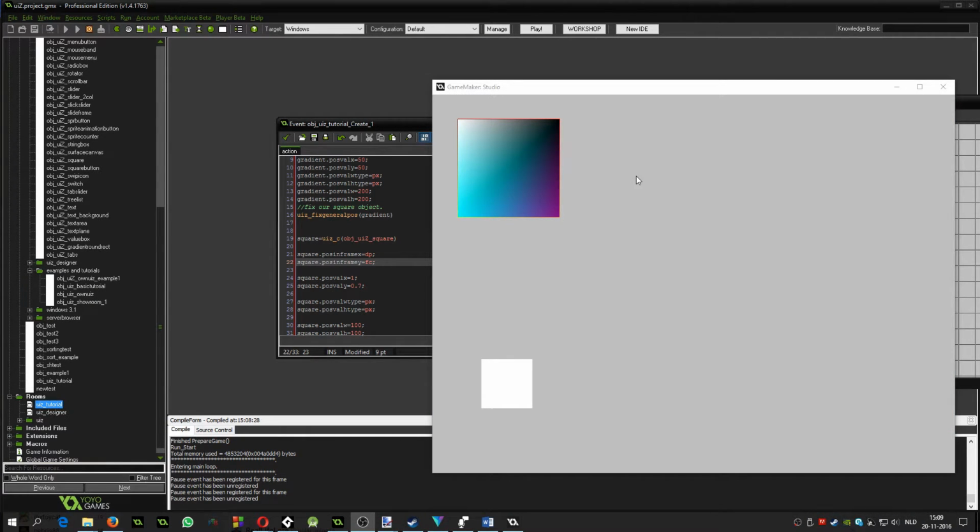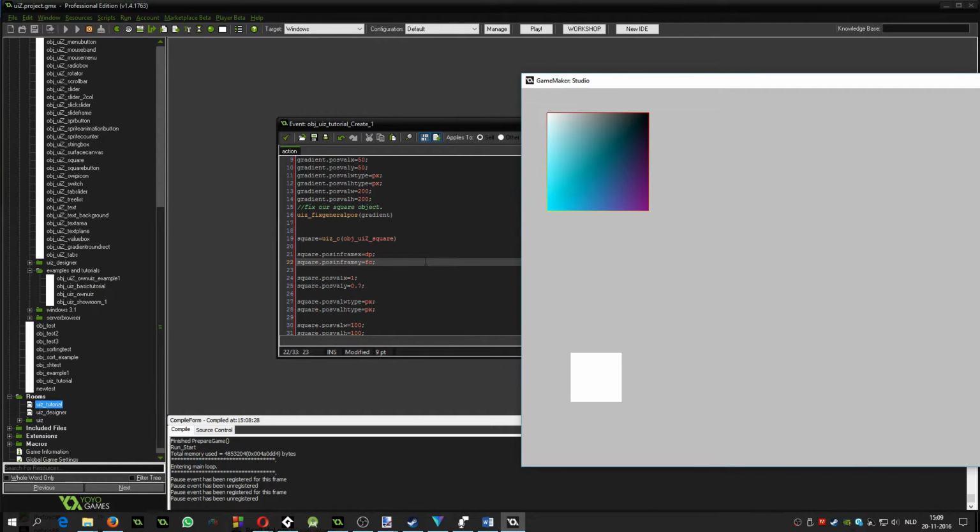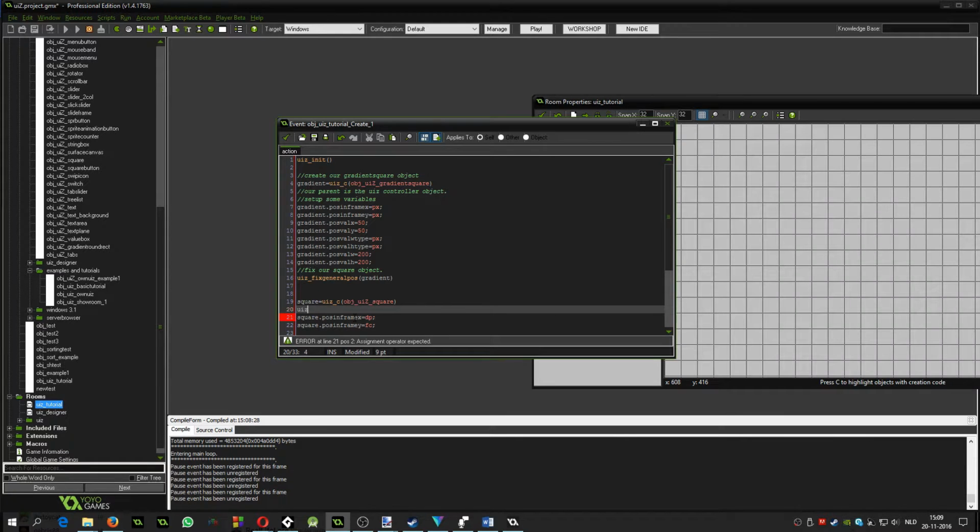When I was just talking about factors, I was talking about screen size. So this was 0.7 times 750, and that returned the position of this object. However, it would be more correct to say parent instead of screen. Right now I created two objects, but I haven't set a parent for any of them. If I now set the parent using uiZ set parent, we want to put the square inside of the gradient.